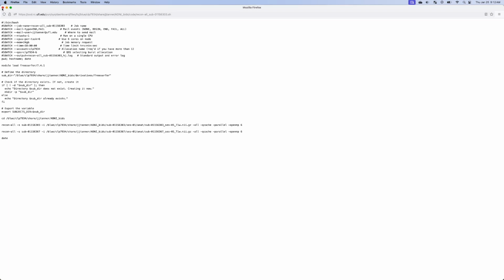I should note about fail: fail doesn't mean that it necessarily worked. That sounds a little bit weird, but fail just means that something in the script failed, but the script doesn't necessarily know if recon-all failed, if this FreeSurfer processing failed. And so fail doesn't mean that the script worked entirely as intended.